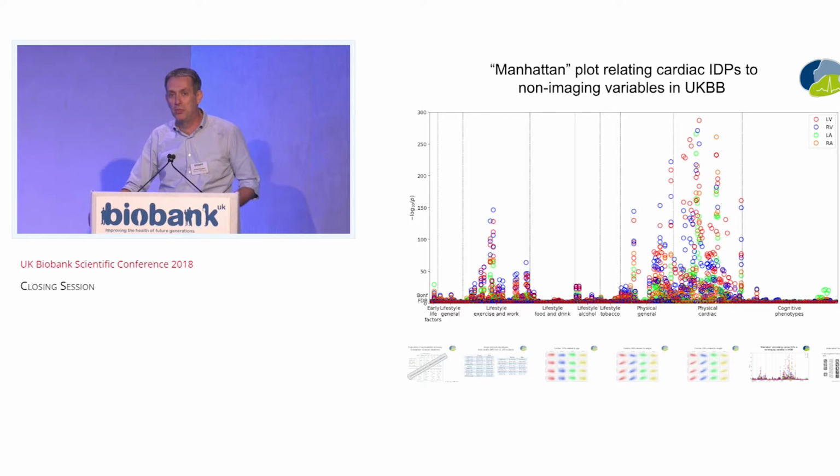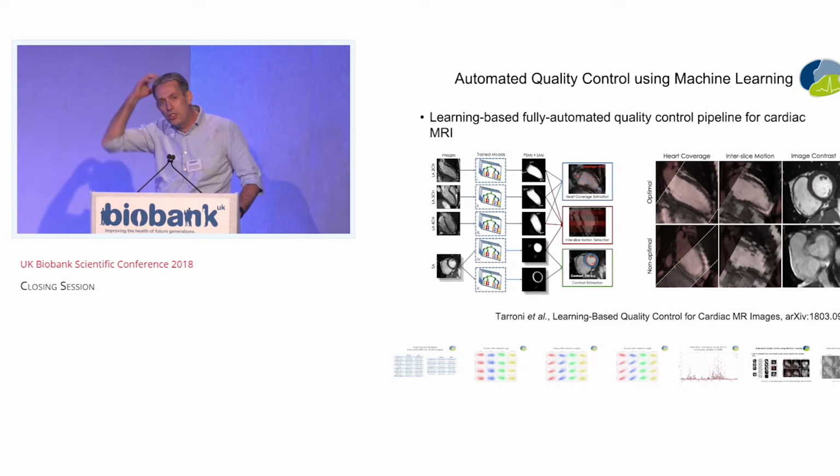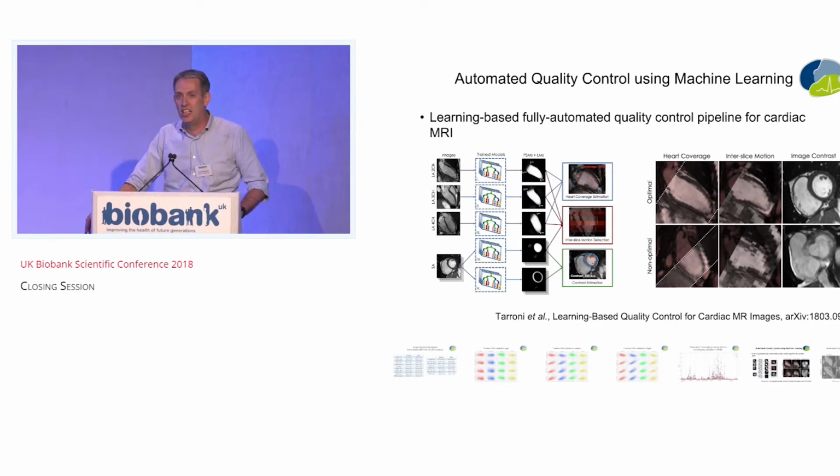And hopefully we'll be able to, as new data comes into Biobank, apply these image analysis techniques to new data in Biobank. I also wanted to highlight a different application, which probably we hadn't initially anticipated for machine learning or AI. Namely, can we actually do automatic quality control with the data in UK Biobank?